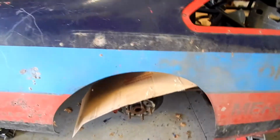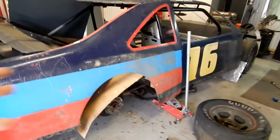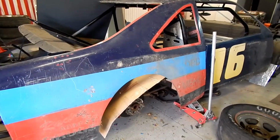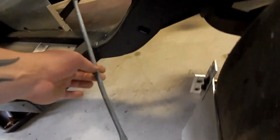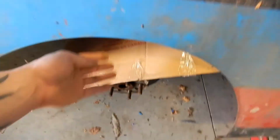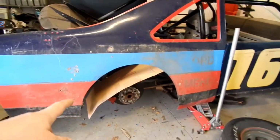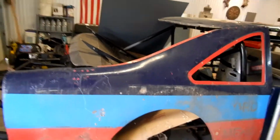We might have to still cut more. These pieces of aluminum actually hold the body panels kind of in place, so it's important how thick and wide you make them. Not that there isn't a bunch of these little standoffs as well, but without that, this is what we have, this piece of metal against the back of the fiberglass. So I'm going to cut a half inch off that piece of cardboard, and then we'll map it out on the aluminum and cut that out.